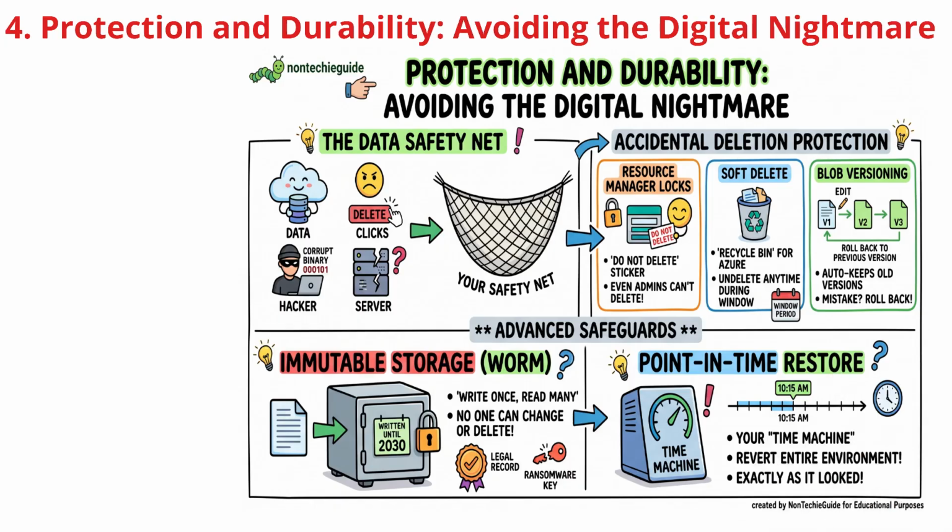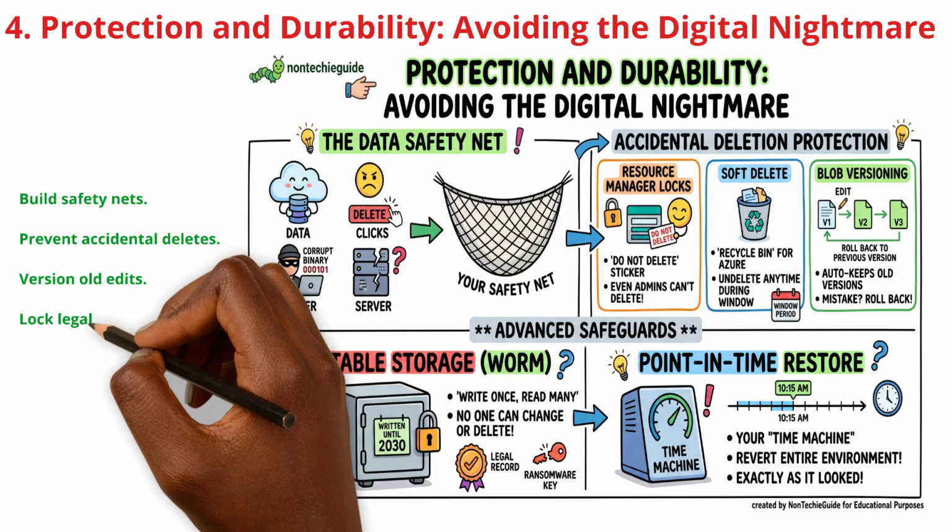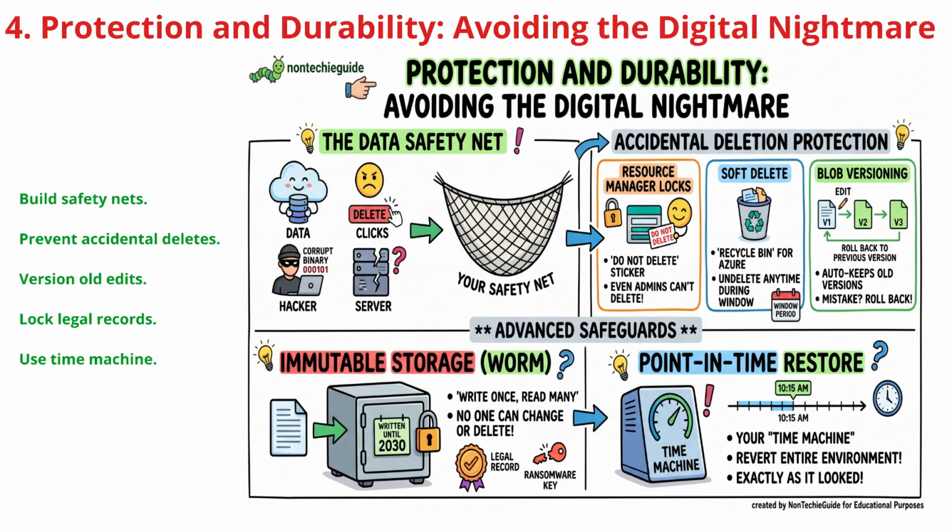In the world of data, things can and do go wrong. Whether it's an accidental delete click, corrupt files from hackers, or occasional hardware failure, you must avoid the digital nightmare. Think of Azure's protection features as building your data safety net. For simple accidents, you can put a Do Not Delete sticker on your account with Resource Manager locks. Or use Soft Delete, which is your recycle bin in the cloud.